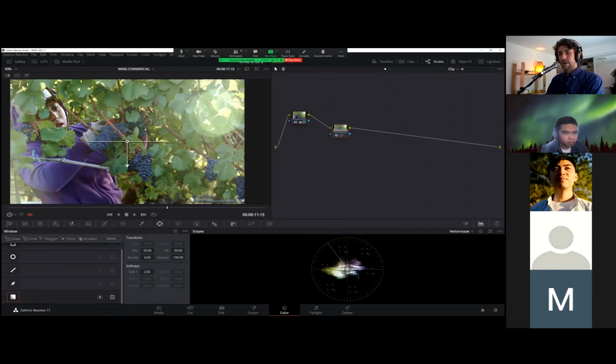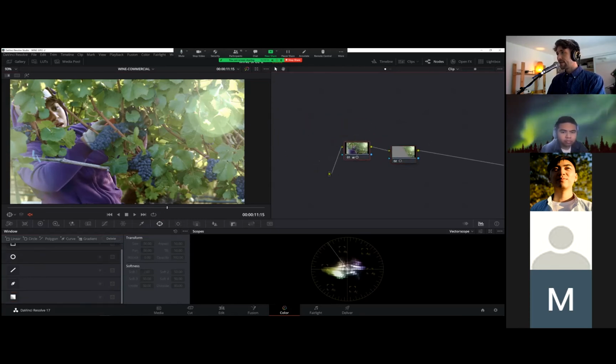Now I'm going to grab this gradient one. The gradient one is actually the most basic. I know these are all fun shapes to look at, but the gradient one is really such a powerful tool because it's just dividing up the image into two sections. The section that you're selecting with this is the section opposite of the arrow. I know this is a little weird, but check out this node thing right here. Let me zoom these in. Check out this node, guys. Here's first node, here's second node. As I move this up and back, you can see that this is showing me what I'm affecting. Gray on the nodes is always going to be transparency.